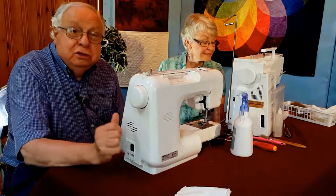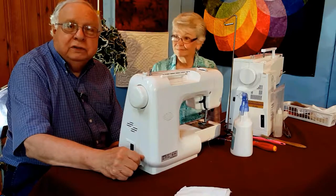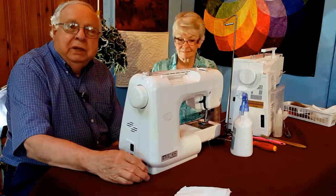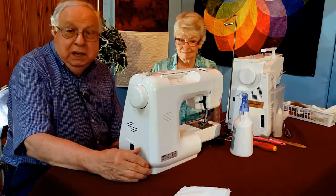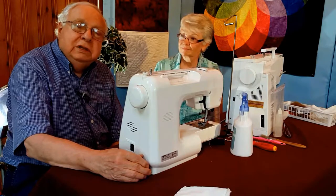I know that the instruction manual says, and common sense says, that we should take it in for servicing periodically, usually once a year. But yet there's a lot that we can do in the meantime to keep it purring along so that we can make those perfect stitches.